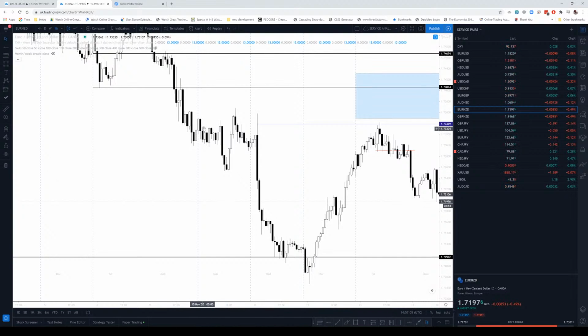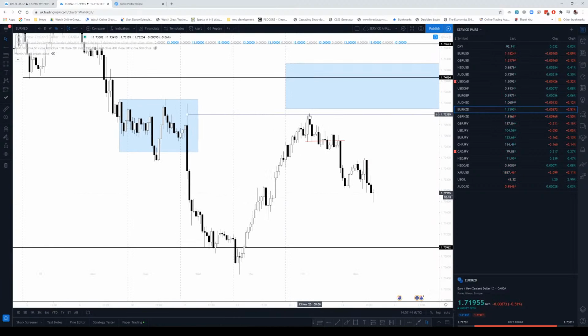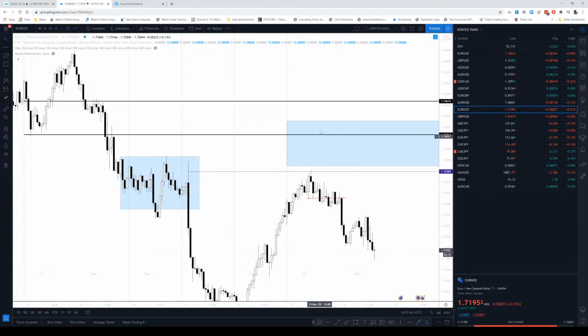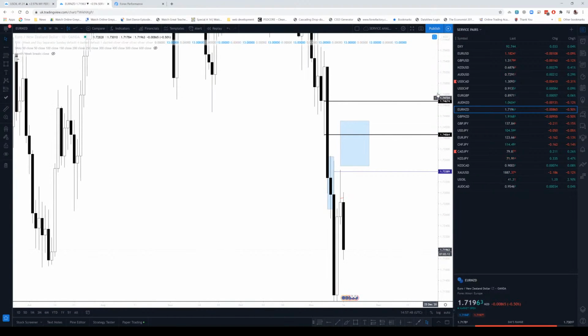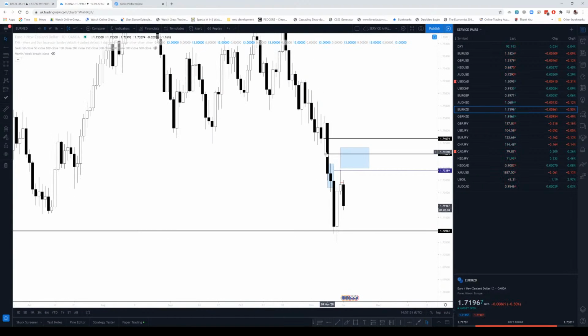From the understanding I got, there was some distribution going on in this area, here. There was distribution going on there, and then price rejected here. So when price rejected there, for some reason they call this place UTAD, and then price comes back to retest the UTAD, and then in future price will come back again and retest the same testing area. So I was watching it over Friday to see if it's going to break. If it doesn't, I was actually looking to sell up here. That was my selling area because there's an up candle there. So that's where I was looking for price to come to, and then I'll sell.